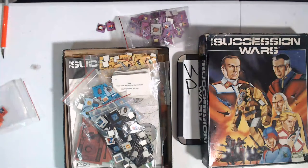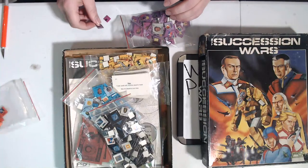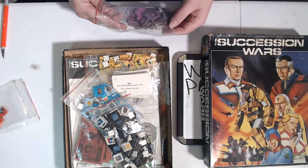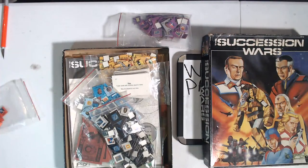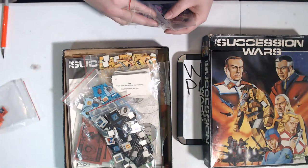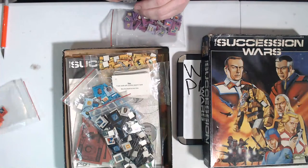Adam asks, so why did you buy this? Well, I bought it because I never have owned one before. And it's just one of those collector's items amongst Battletech players. I almost feel like it's one of those rite of passage kind of things where you either have one or you don't, and there's no in between. It's not like, oh, you get a little bit of it. You know how some folks have a box set, but they only have like half of it.